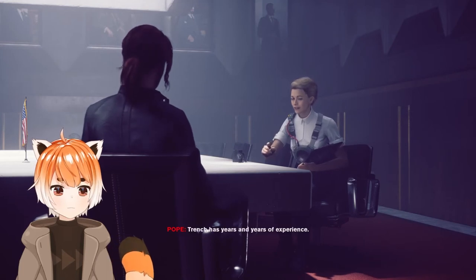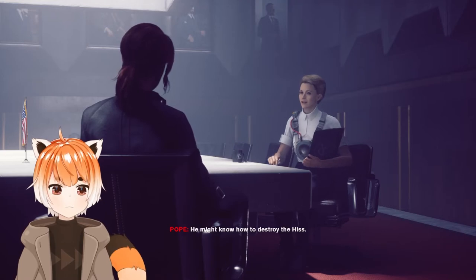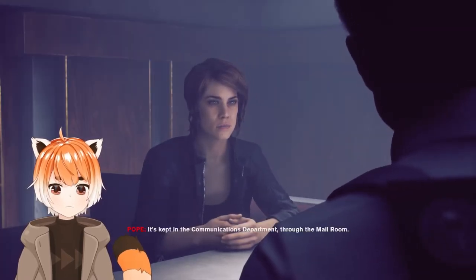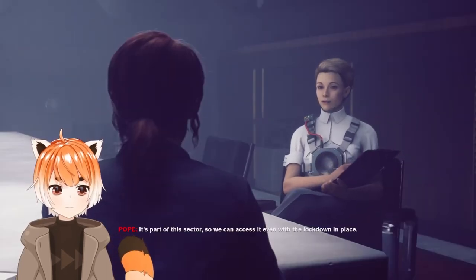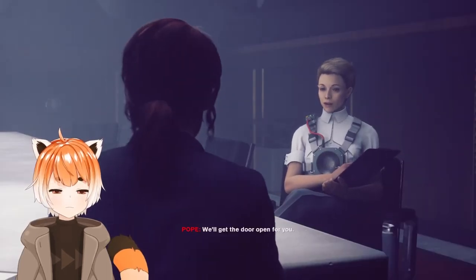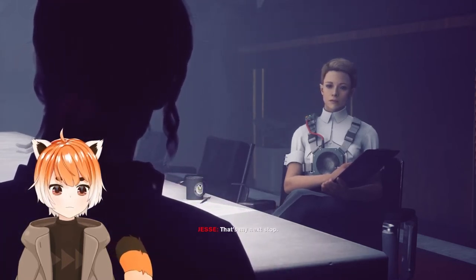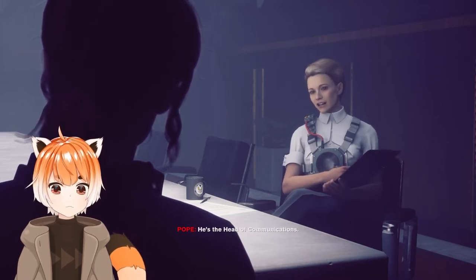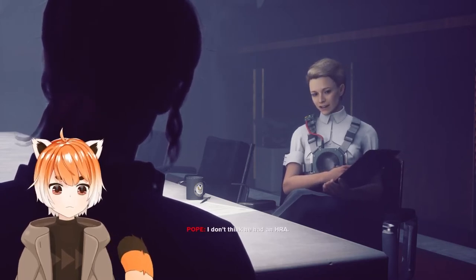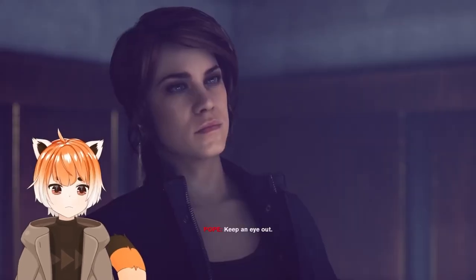I mean, Trench has years and years of experience. He might know how to destroy the hiss. Where is the hotline? It's kept in the communications department through the mailroom. It's part of this sector, so we can access it even with the lockdown in place. We'll get the door open for you. Okay, that's my next stop. That's Tomasi's department. He's head of communications. I don't think he had an HRA. He kind of made a point about not wearing one earlier. Keep an eye out.